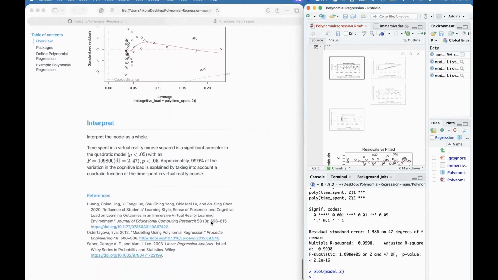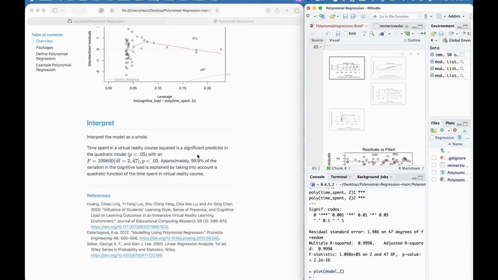All right. And so a quick interpretation: how would we interpret this model as a whole? We would try to explain that relationship between the time spent in virtual reality and cognitive load. So time spent in a virtual reality course squared is a significant predictor in the quadratic model.